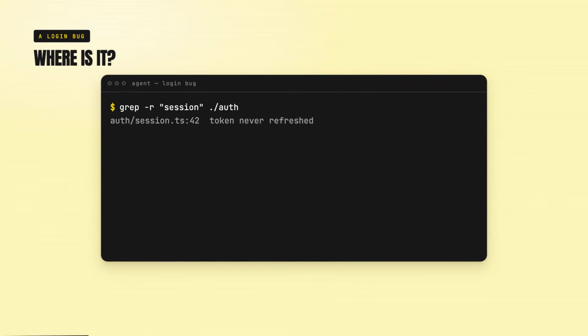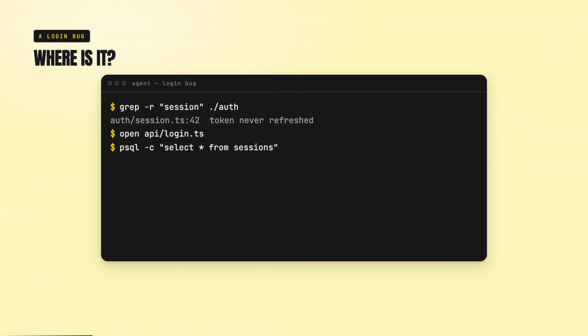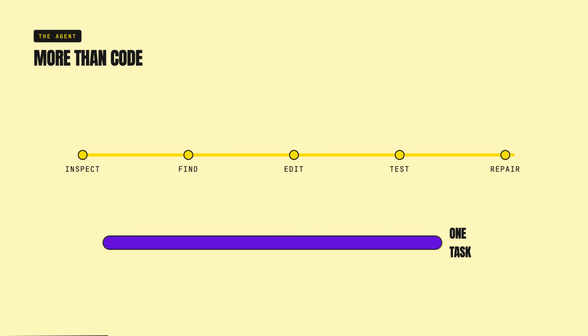A modern coding agent does not simply generate a function and stop. Imagine a login bug inside a full-stack application. The cause could be in the interface, the API, the database, or the authentication logic. The agent has to inspect the repository, reproduce the problem, choose the right files, make a change, and run the tests. If the test fails, it has to understand why and try again without forgetting the original task.